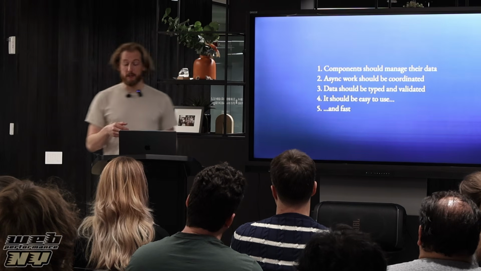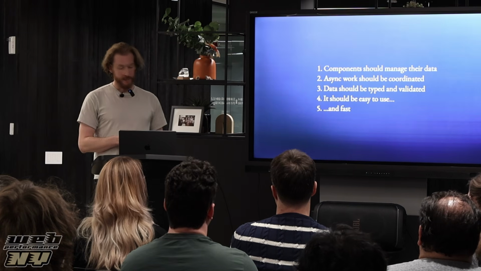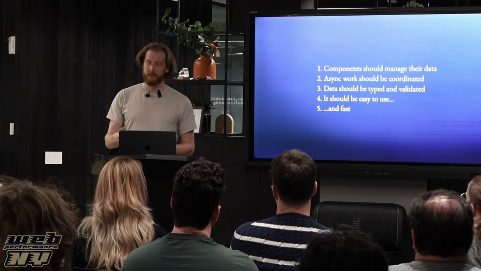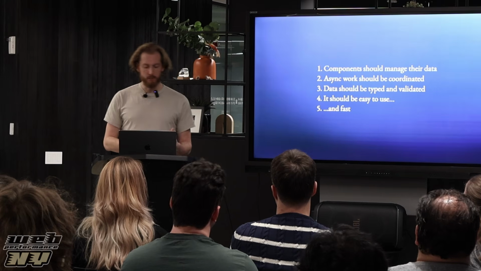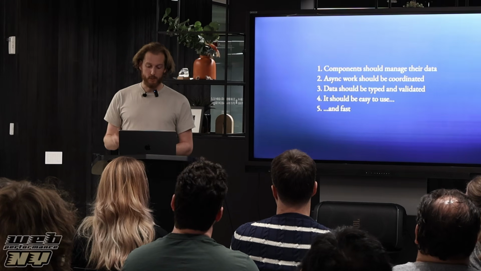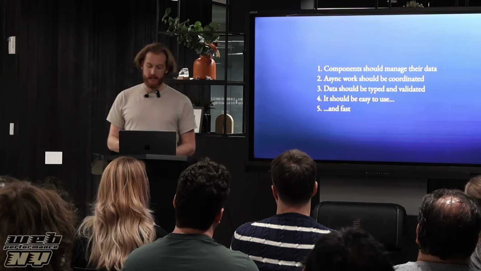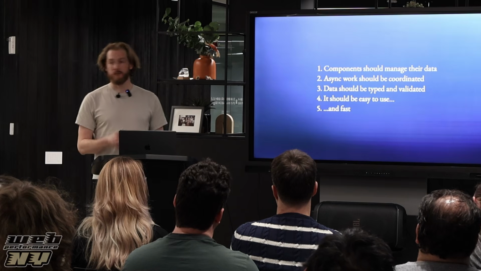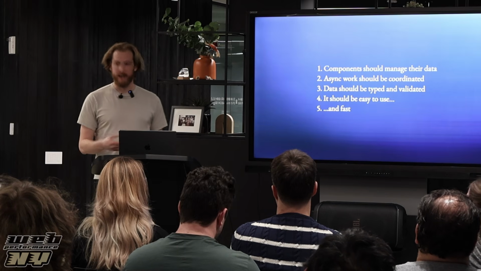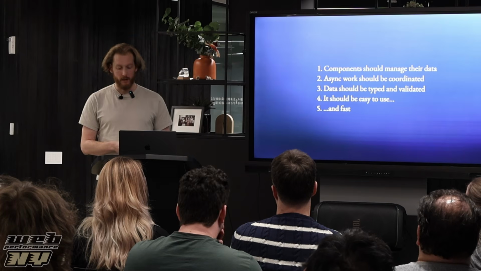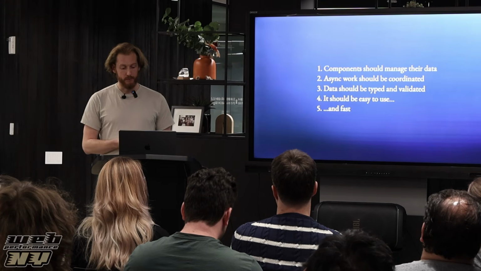Third, we want real type safety. In 2025, it's not enough to get a blob of JSON anymore. Programmers expect to get type checking and autocomplete and inline documentation. But beyond that, when you're passing data between client and server, you need to have guarantees that the data you're getting is the right shape and that your function isn't being called by an out-of-date client, or worse, someone trying to mine Bitcoin on your computer. So validation is very important.